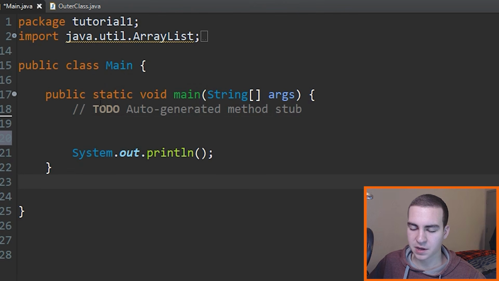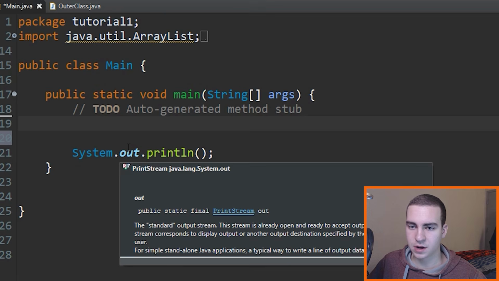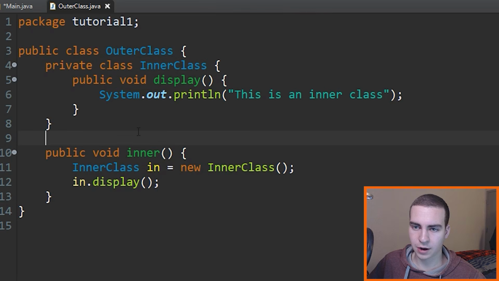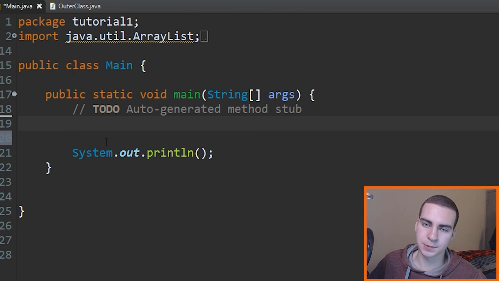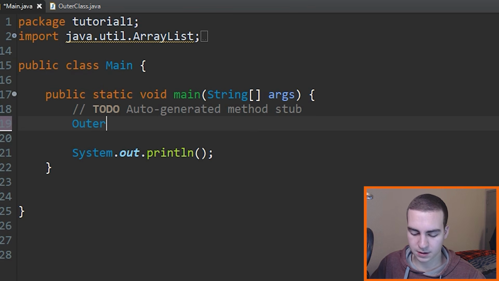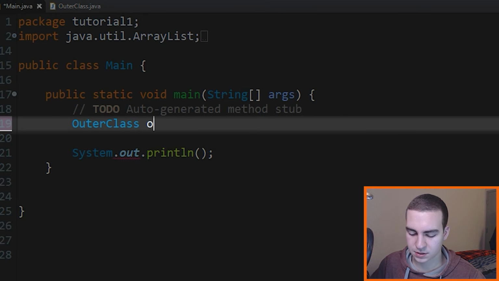So now if I go to my main.java, I can run a command, or whatever, create an object so that we can see this. So first of all, what I have to do is create an outer class object so that we can call that inner class. So outer class out equals new outer class.